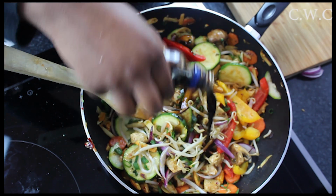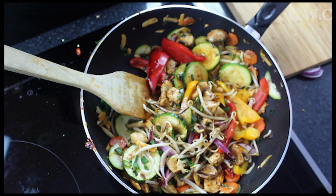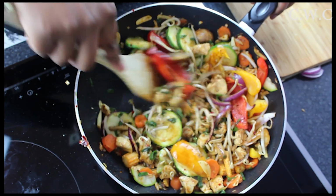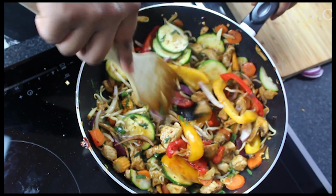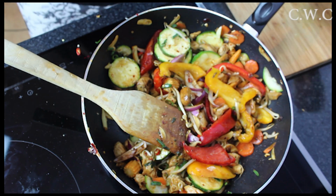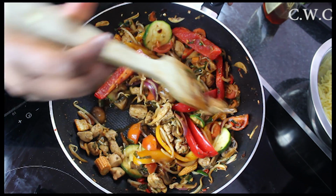And then here I'm putting in some soy sauce, some dark soy sauce. And I'm gonna mix everything together again. And I'll leave it to rest for about 2 minutes. While this is resting, I'm just gonna clear my workstation a bit. No one likes cleaning in a messy kitchen.